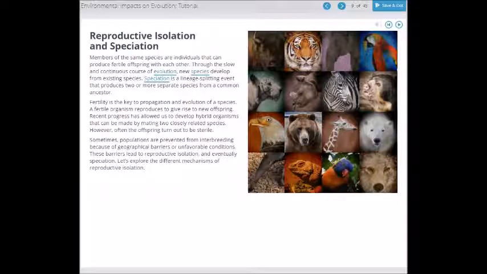So speciation is when evolution, through the process of natural selection that I just explained to you, creates a whole new species. All right? Extinction is when a species is removed. And this constant adding and subtracting of species has been going on for billions of years. So now there's this new idea of speciation. What causes it? We're going to give you lots of examples of what causes speciation. We're going to start out with reproductive isolation.